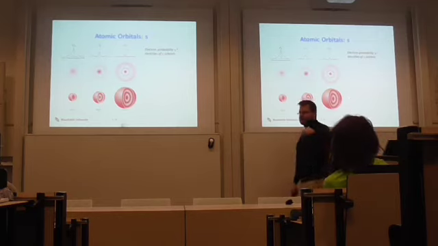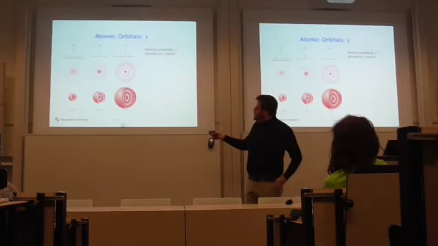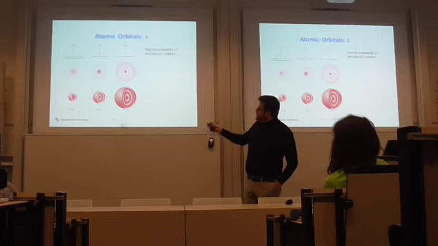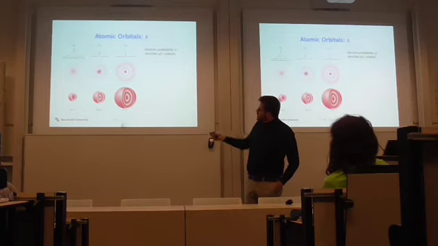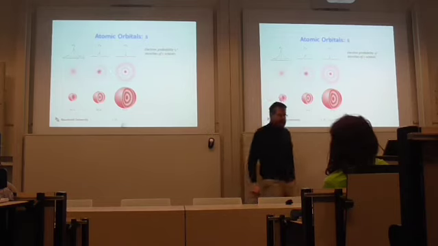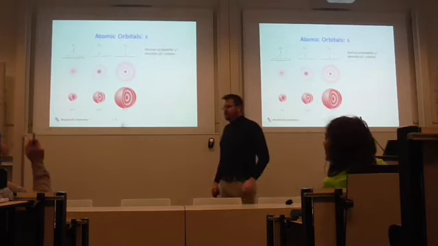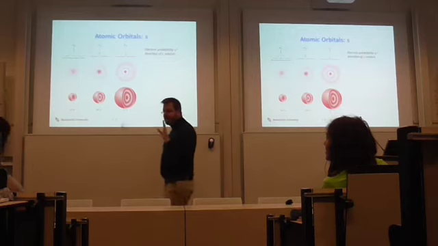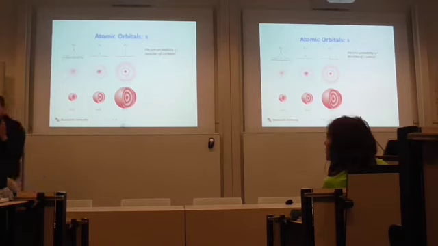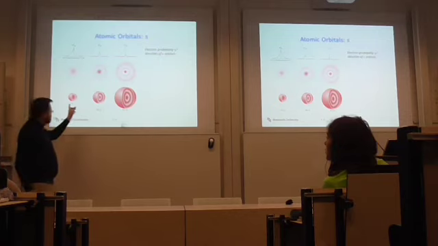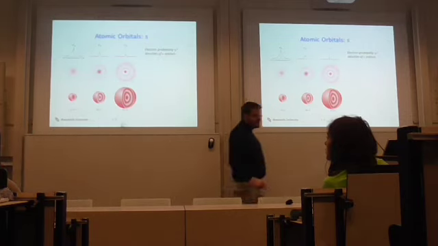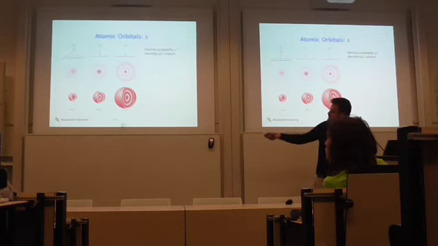Now these are the shapes of the 1s, 2s, and 3s orbitals, in other words, the s orbitals in the first 3 energy levels. It's very interesting to note what the 3s orbital looks like. Notice it's got these rings, but that's all forming part of that one orbital. Is the 3s composed of 1s and 2s? No, they're different orbitals. It's a good question. They're sort of collapsed on top of each other, like a sandwich, but they're different because they come from different functions. That function gives that one there, and this is a completely different function which gives this one here.